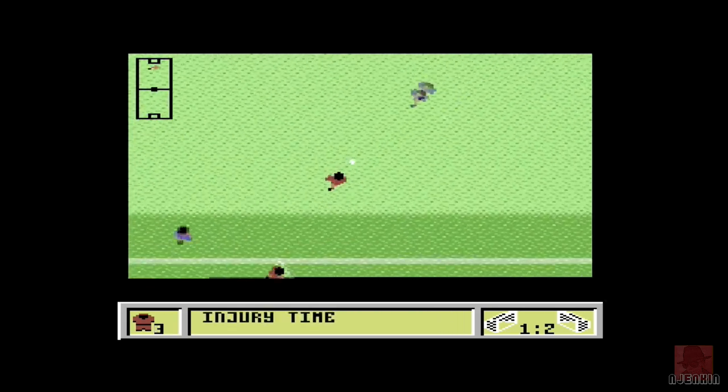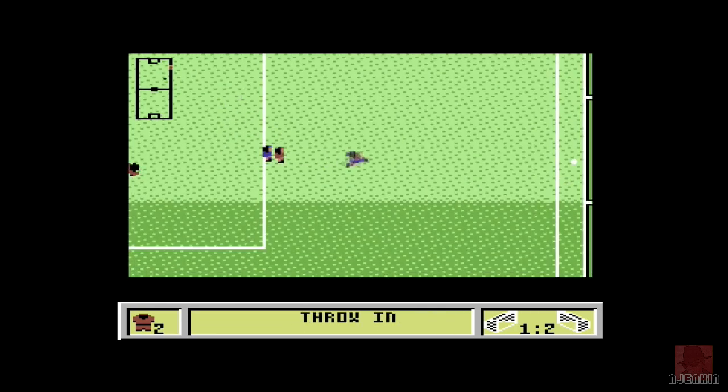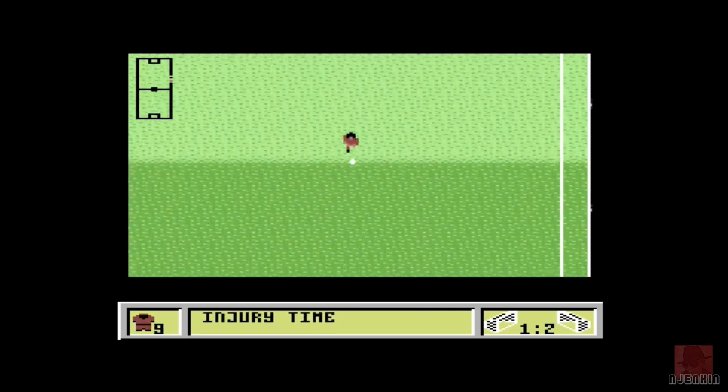Is this review going to go on for an hour? Oh, no. I thought I was going to score again then to go 3-1 to rub salt into the wound. Never-ending football match. It's going to go on for years. Yeah, well, okay.